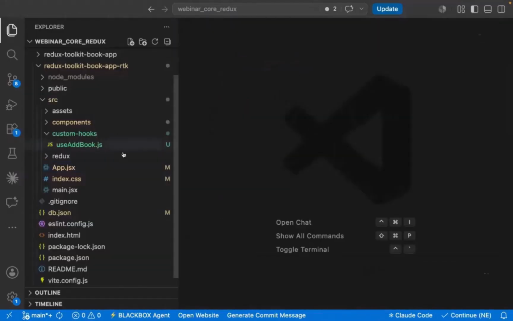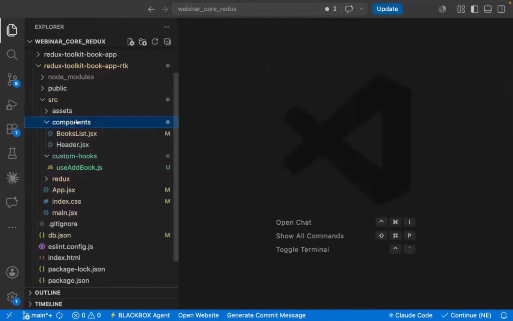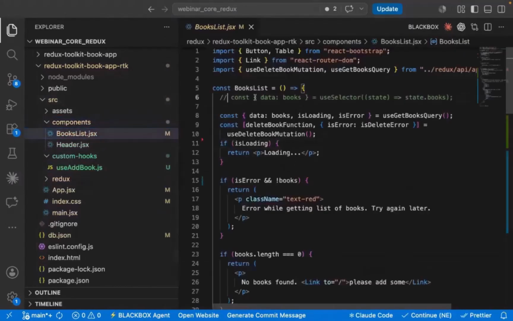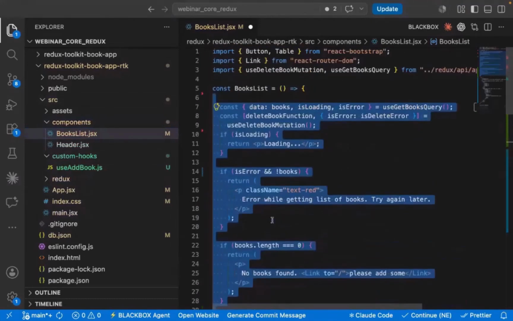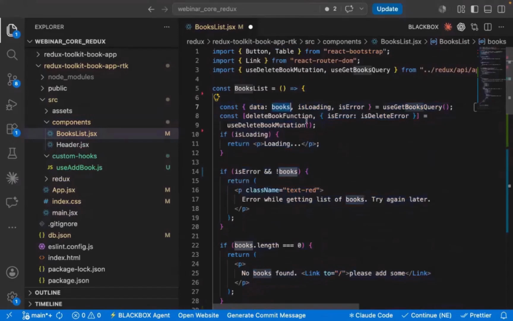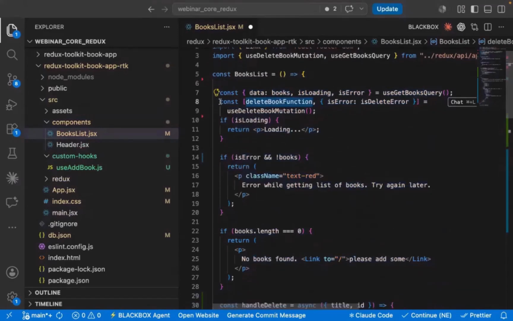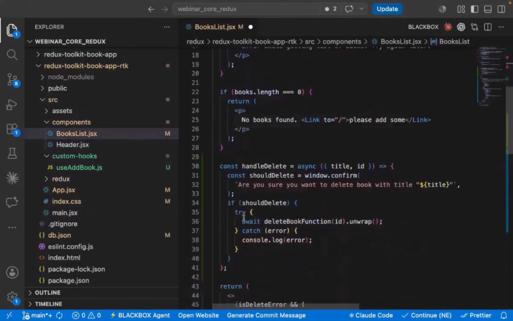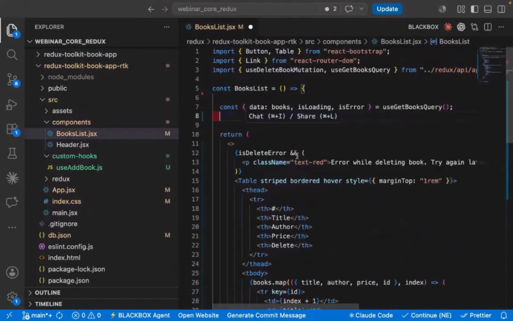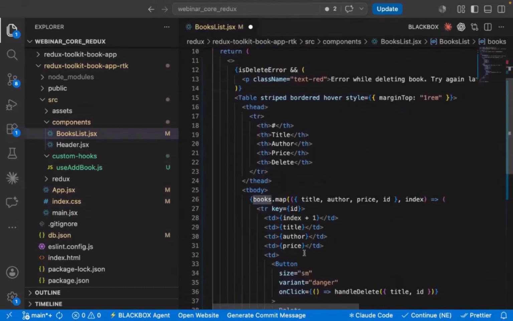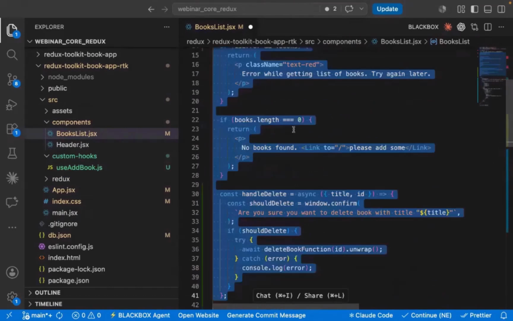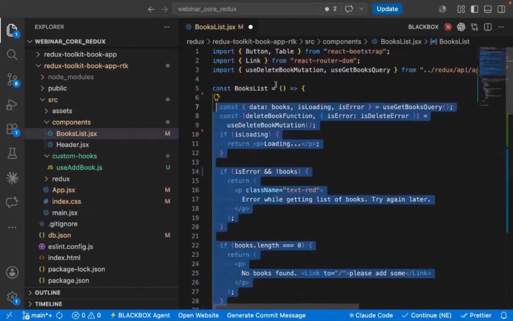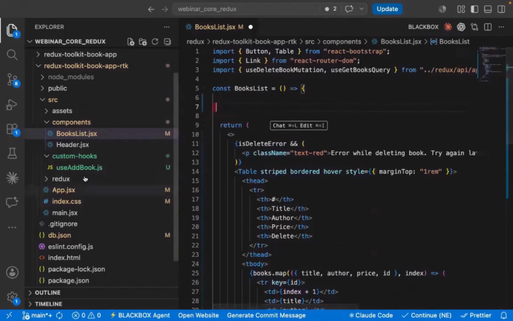Now let's close this and create the same for this particular list component. So the list component also has a lot of business logic here. So let's check what we can move. So these books we are using here, also the delete book function, useMutation. So we can move all these things. So the books we need in this particular component, is loading, is error message. So we can actually move everything from here inside a custom hook.